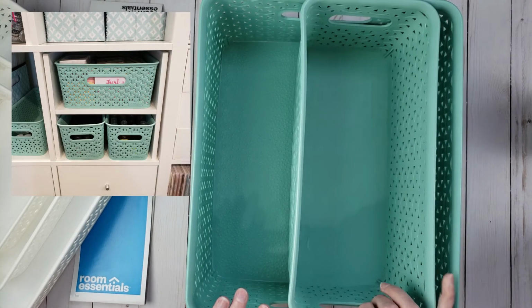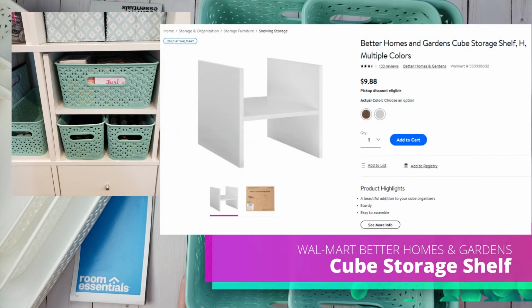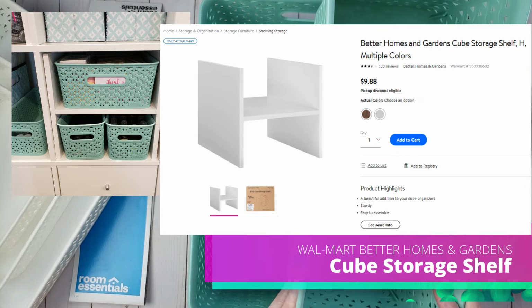So what I wanted to mention too is if you have the Kallax unit or the Target cubes, you can fit these in there, and it's the perfect size to go into the Kallax unit. You can either fit one of the large bins, or you can fit 2 of these smaller ones.